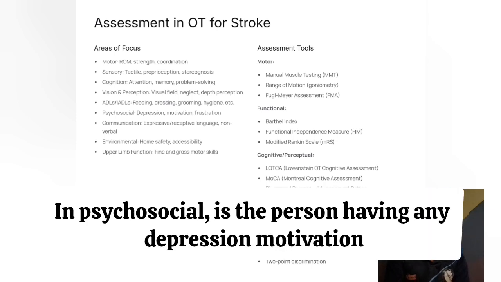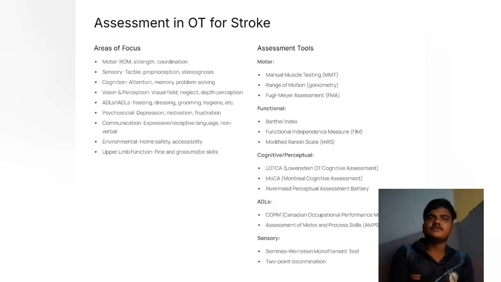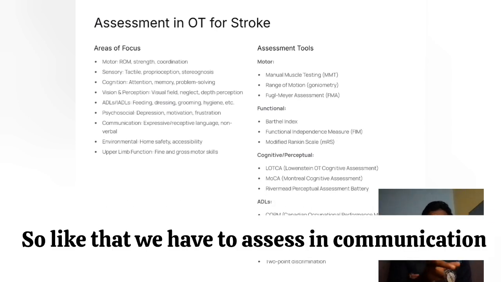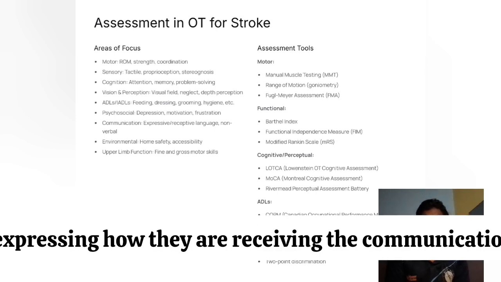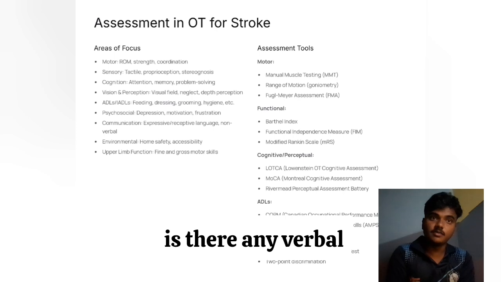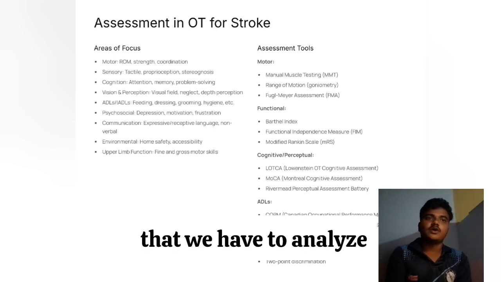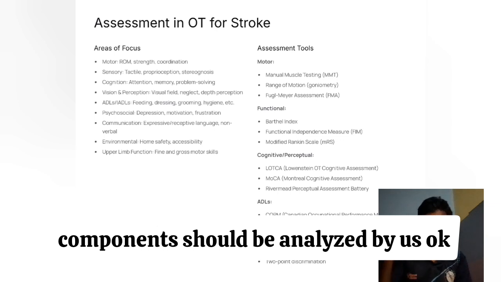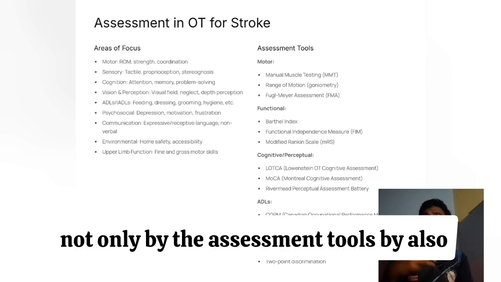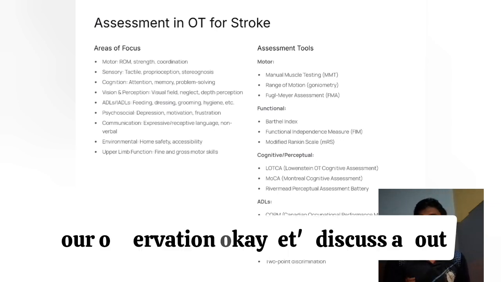In psychosocial, is the person having any depression, lack of motivation, any frustration? Like that we have to assess. In communication, how they are expressing and how they are receiving communication. Is there any verbal or non-verbal communication? Like that we have to analyze. So when the stroke patient comes, these components should be analyzed by us, not only by assessment tools but also by our observation.